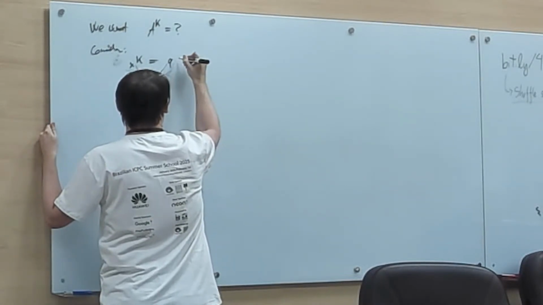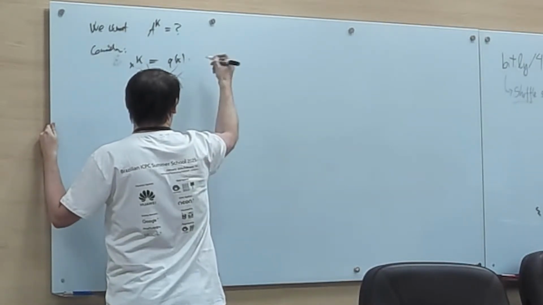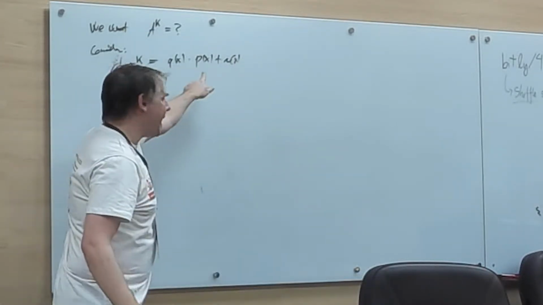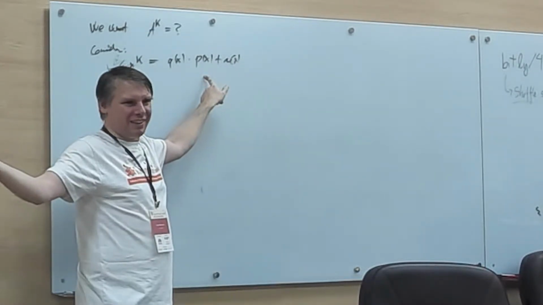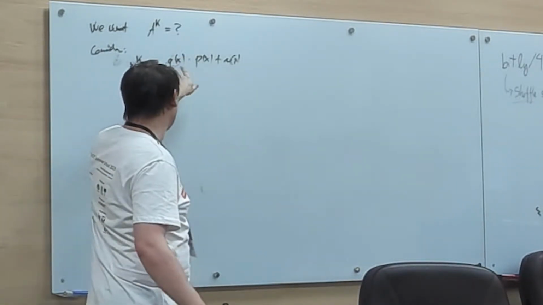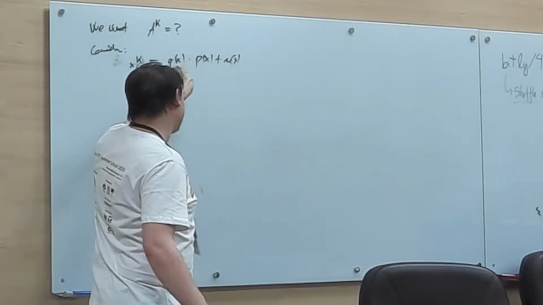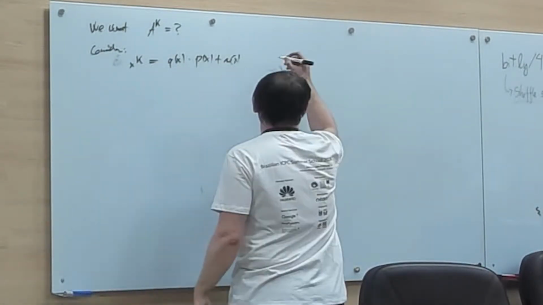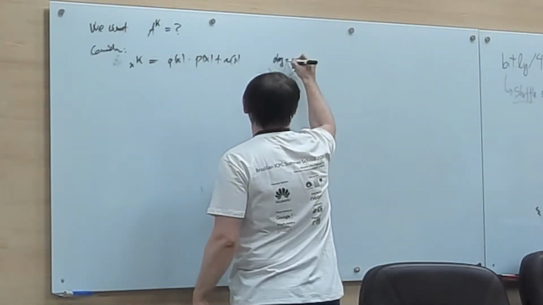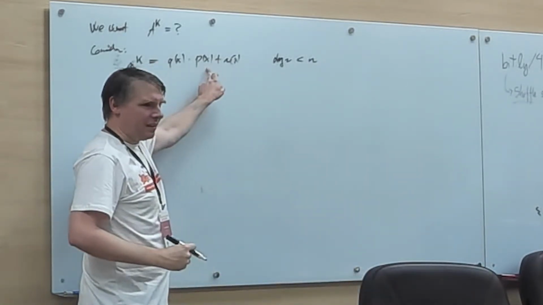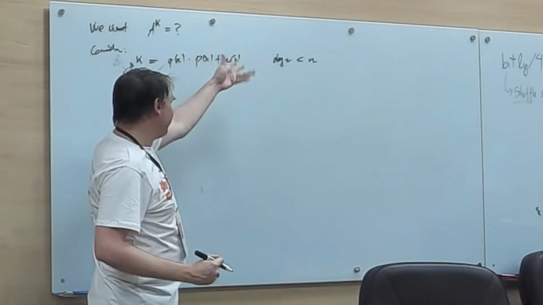So x^k can be written as q(x) times p(x) plus r(x), where p(x) is the characteristic polynomial, so I will keep using p for the characteristic polynomial through the proof. And this is just the quotient, some polynomial, and this is the remainder, and here the property is that the degree of the remainder is of course less than the degree of the divisor p.